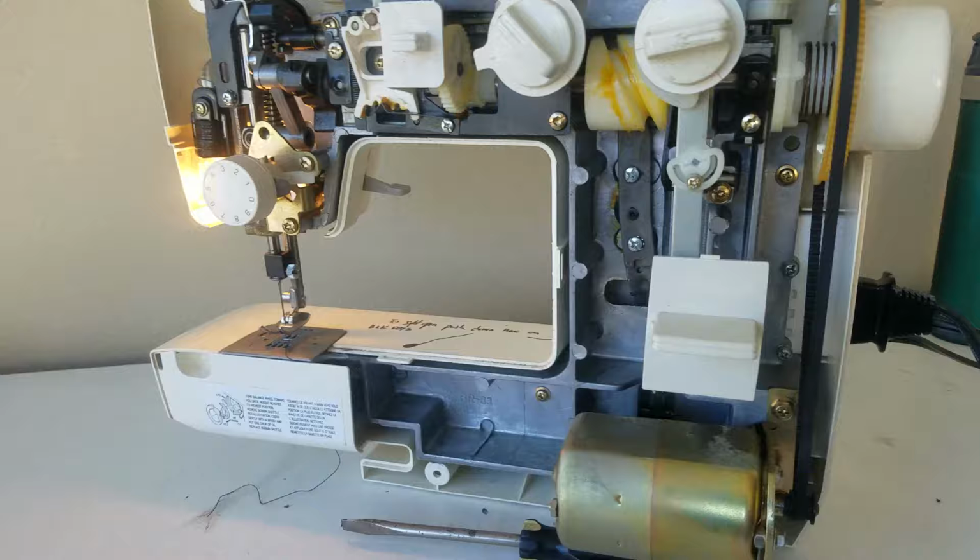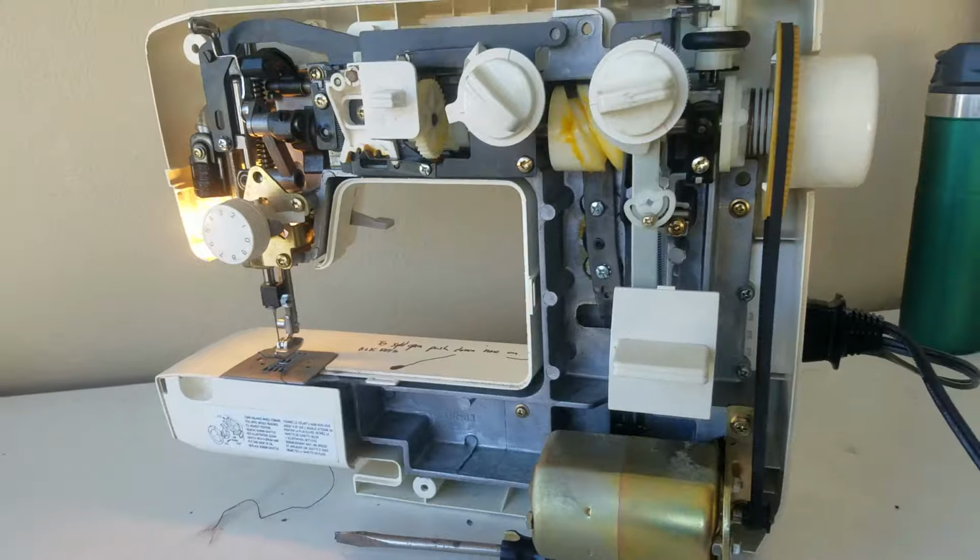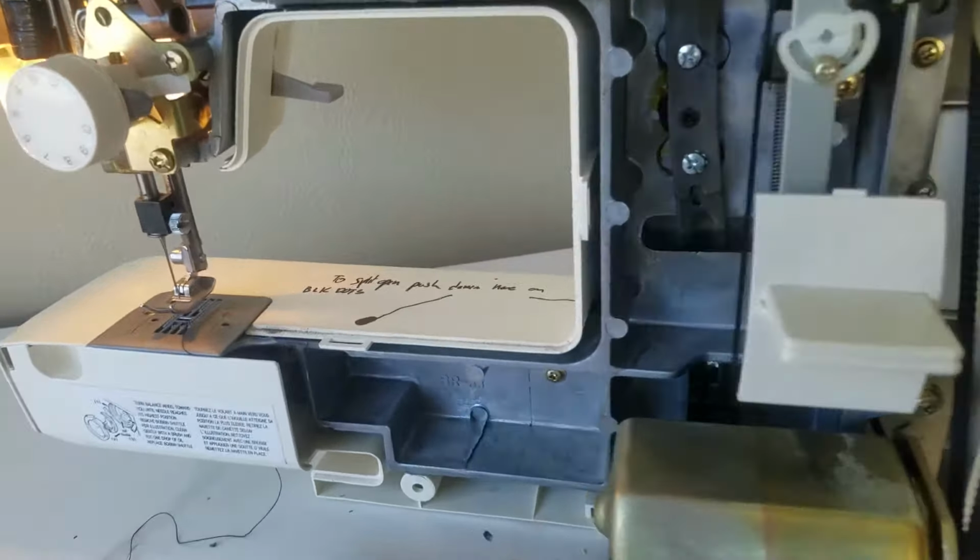Hey, is your sewing machine stuck in reverse? Well, you can fix it yourself. Watch my other video on how to split this whole case.